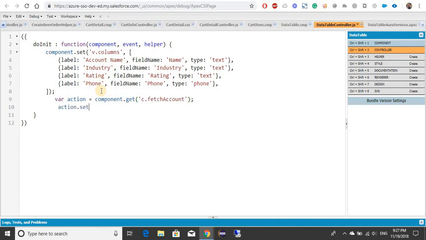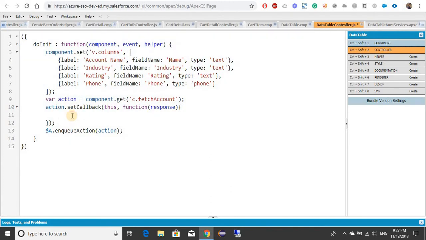We don't need to send any parameters, so we'll just use setCallback, that will be this, and then the callback function, that will be response, and then we will enqueue the action.